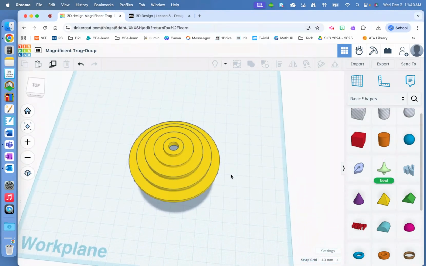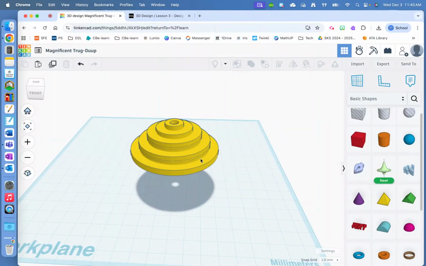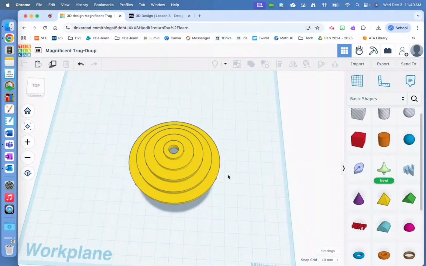Notice that the duplicate tool isn't a copy and paste. A copy and paste copies the exact same object over, and it literally just pastes it anywhere on the plane. A duplicate maintains the pattern. The pattern was that I wanted it to be right in the middle, and I was simply going to step on top of the next one. And so I've created the top here.